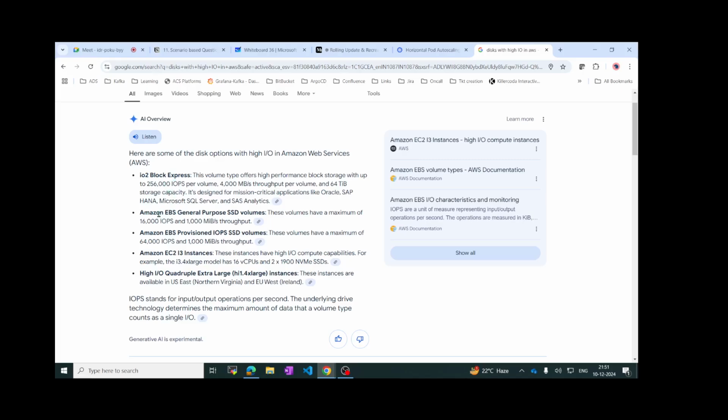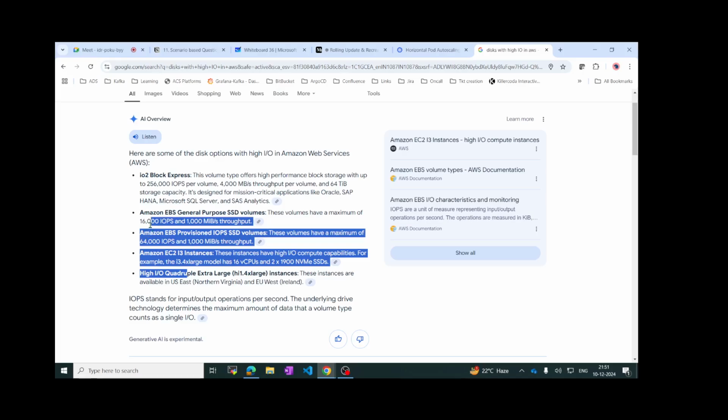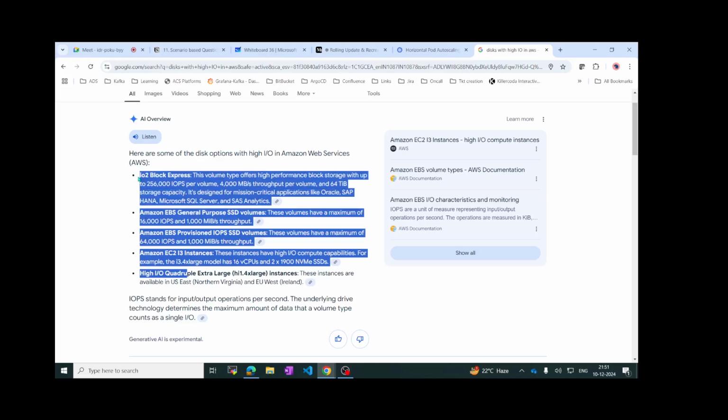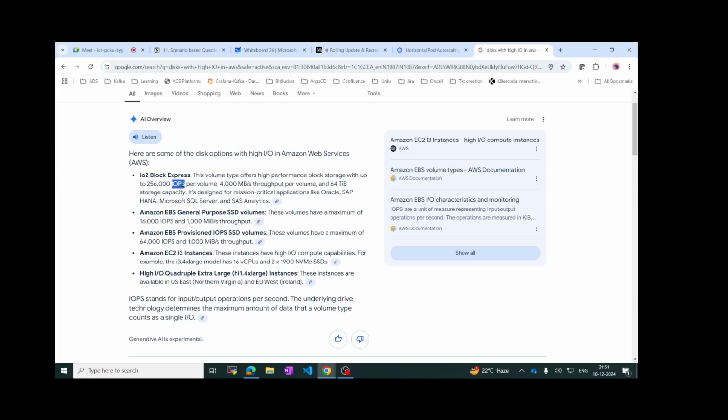Then we have the Amazon EBS general purpose SSD volume, which can handle about 16,000 IOPS, input outputs per second. So we have different disks which can handle different rates. But if you want disks with high IOPS, it will cost more. So similarly, you can configure different disks based on the requirement.